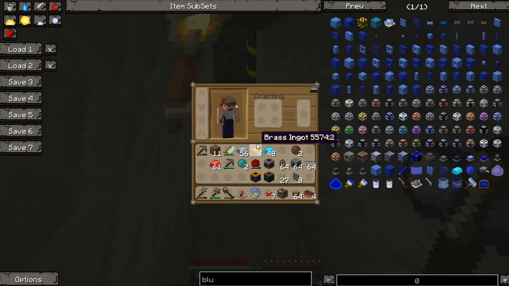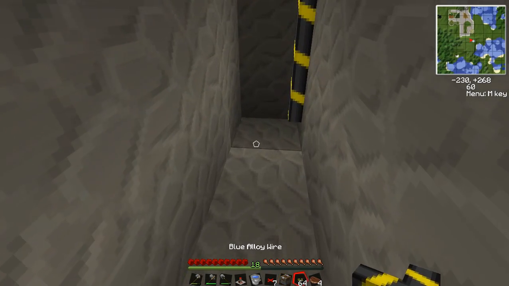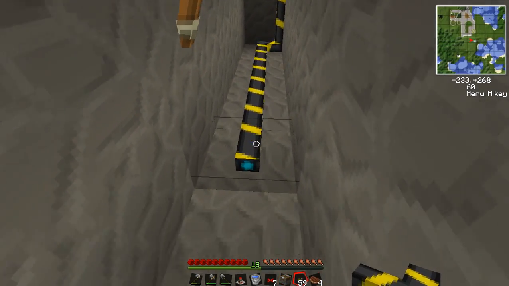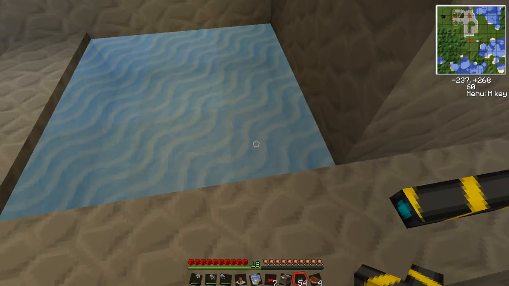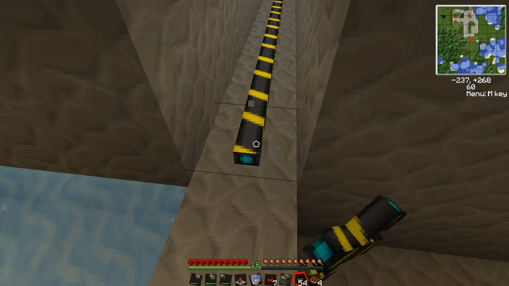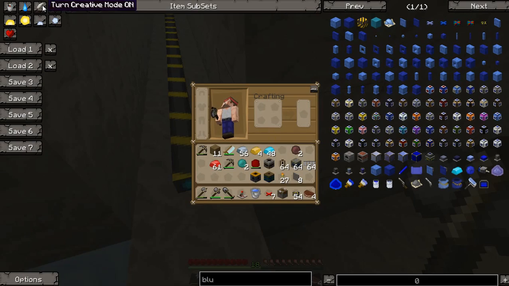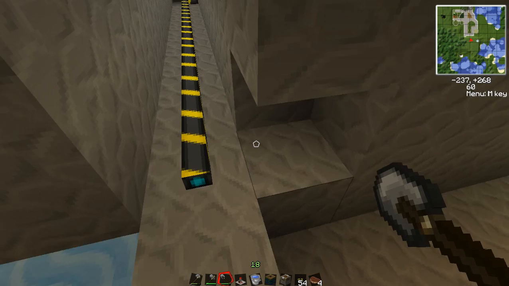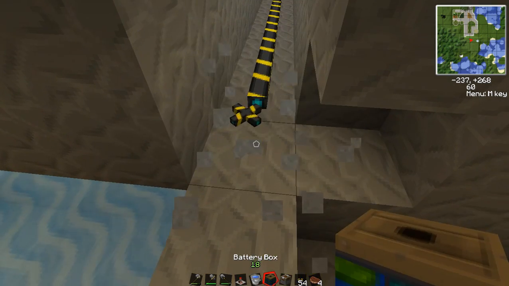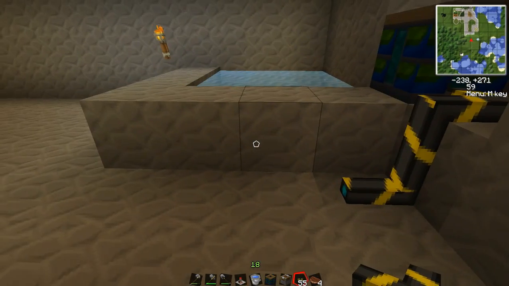So now we come back in here, and we're just going to finish laying out this wire so we don't have to worry about monsters now falling down to the ceiling. And I'm going to put creative mode. Bam. Bam. Bam. I'm going to put the bat box here, and then I'm going to feed it down into here.